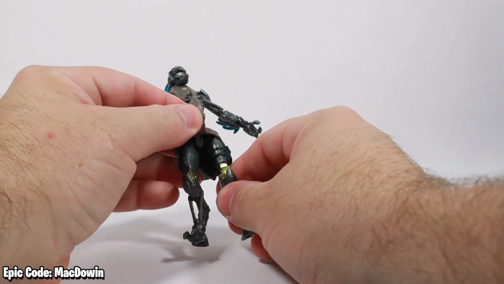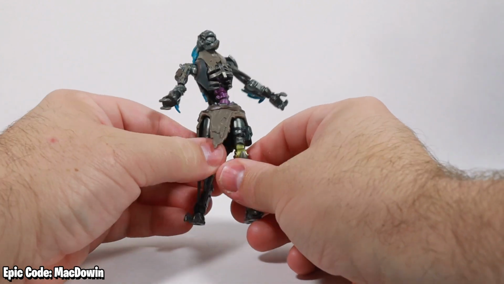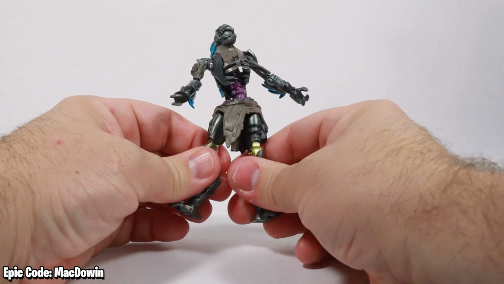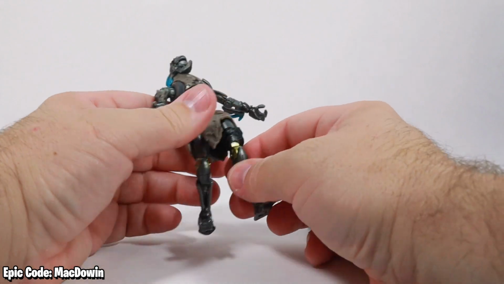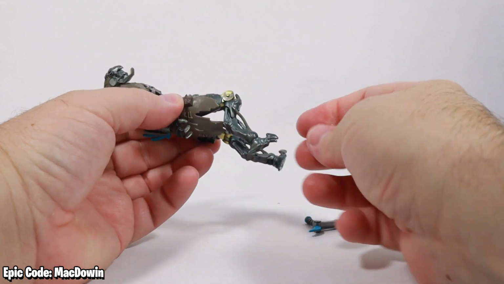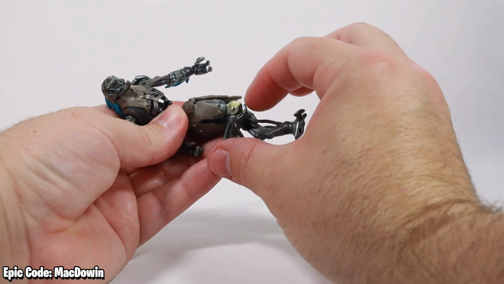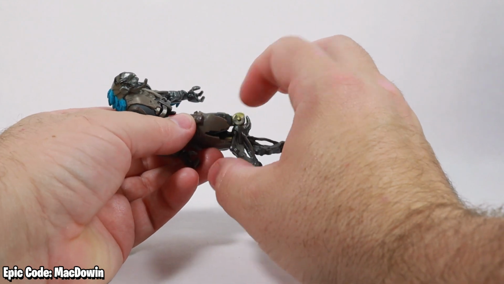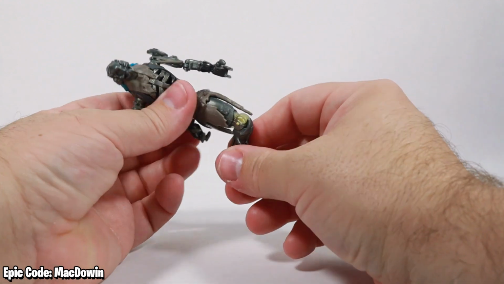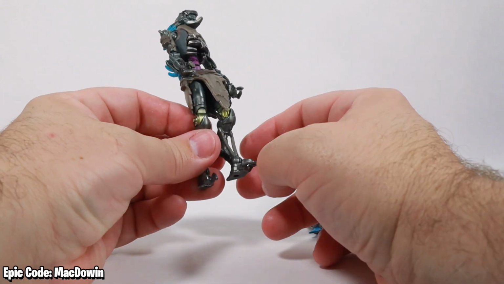He does have thigh rotations hidden up here, but if you go very far, it's going to pop the legs off. That seems to be how it works, so that's about what you've got for a rotation, just a little bit back and forth. He's got a single pin at the knee right there, and he can bend his leg down about that far. It does kind of feel like you might be able to twist a little bit where the knee connects to the lower leg, but I don't think that's really an actual articulation point. So if you notice that yourself, I wouldn't stress about it too much.